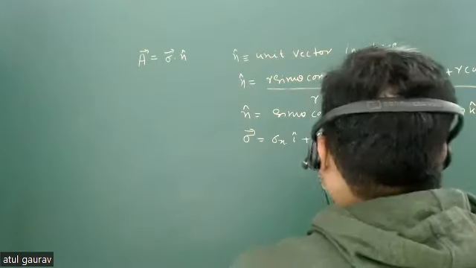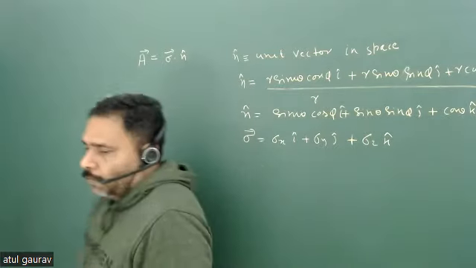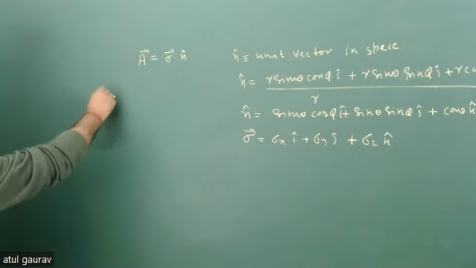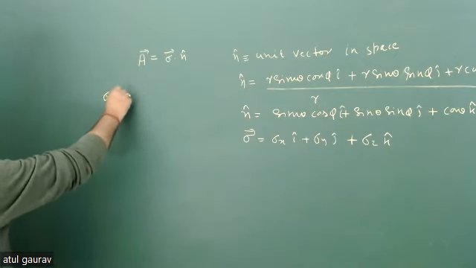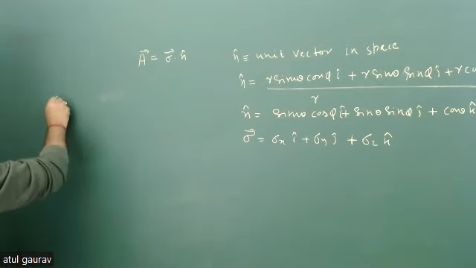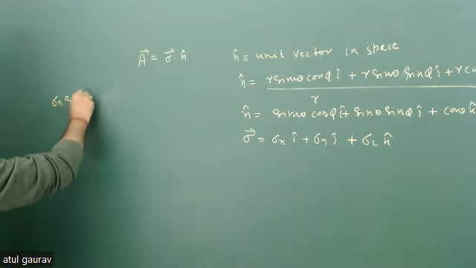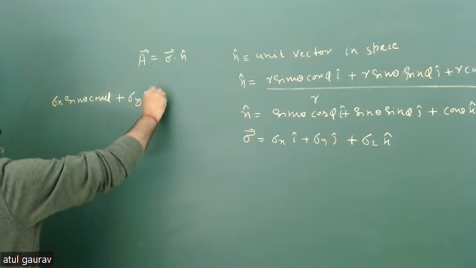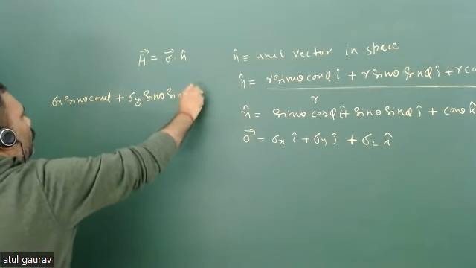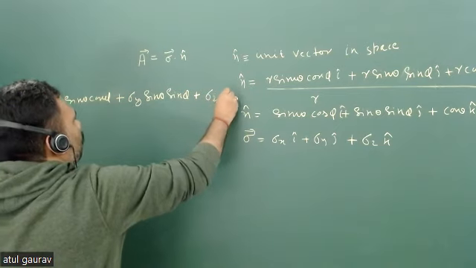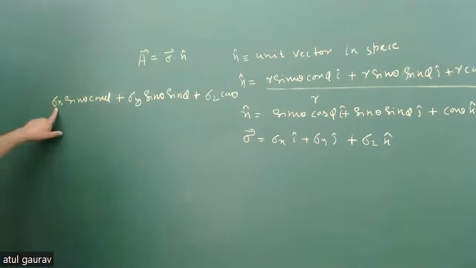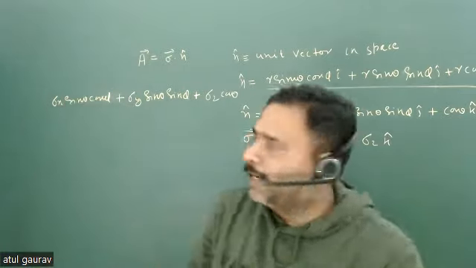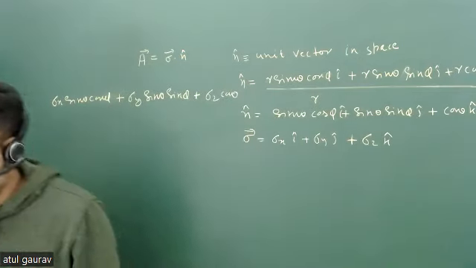So when you are going to calculate this, we just want to find what sigma dot n cap will be. So this is basically sigma x sine theta cos phi plus sigma y sine theta sine phi plus sigma z cos theta. If we multiply this out, this is just one particular number for a given value of theta and phi. So what will we get?